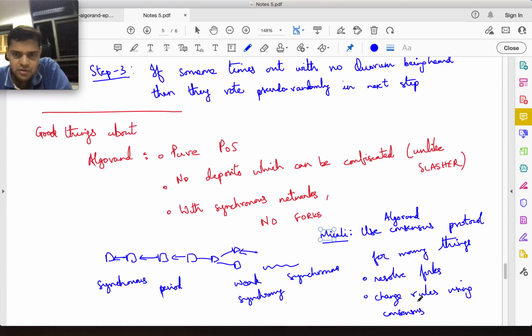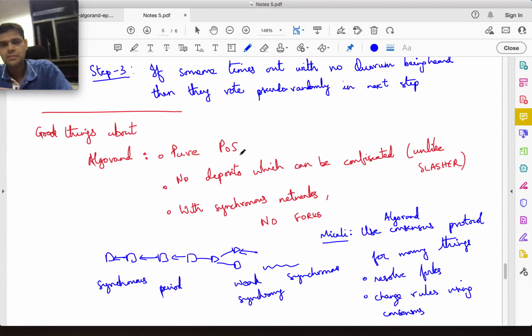Of course he doesn't elaborate too much on what sort of rules you would want to change. Maybe you want to add a new programming language, let's say, to the blockchain. So somebody could propose a change, and you can decide by consensus whether we are going to go for it or not. So anyway, this is Algorand, which is quite a well-known protocol.